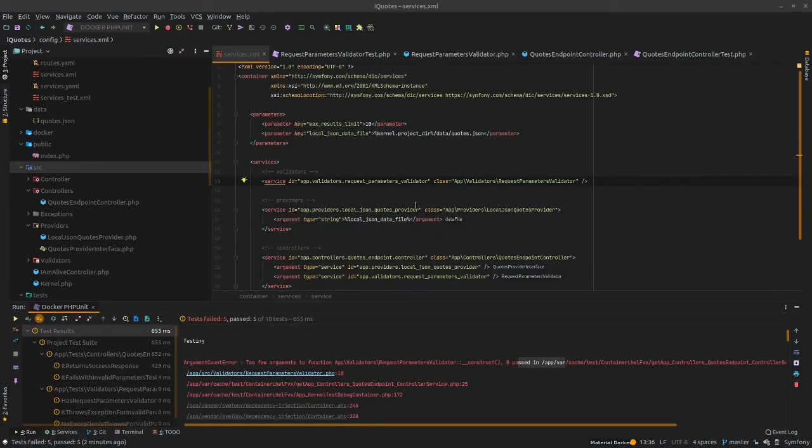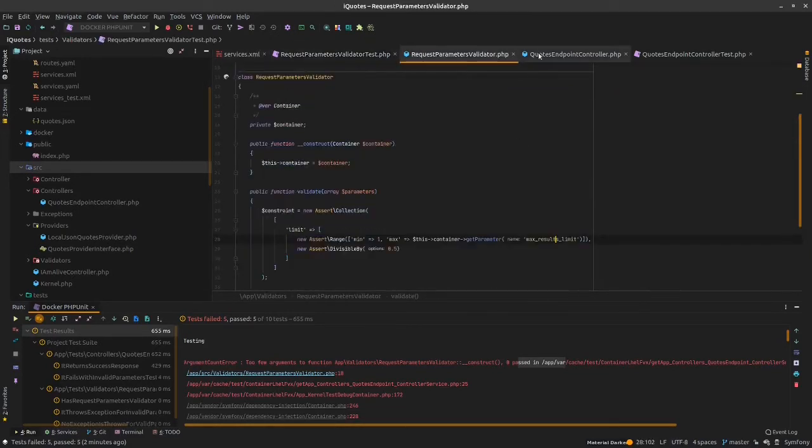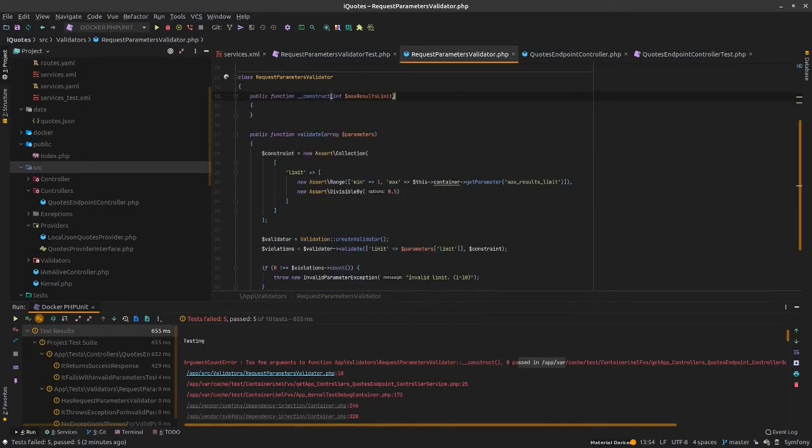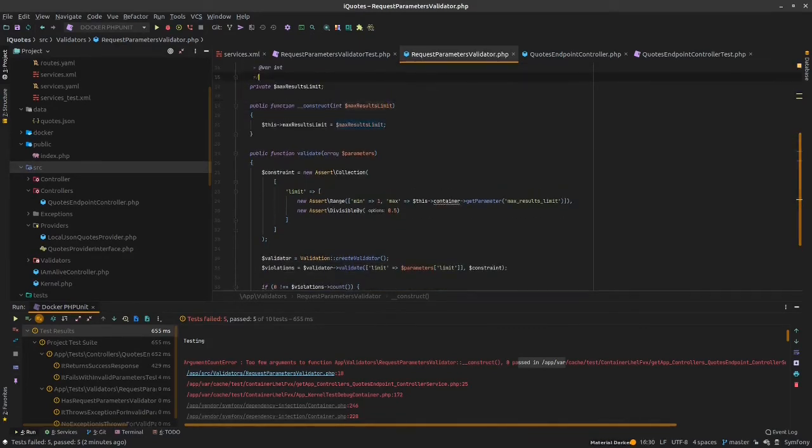And actually, instead of doing that, what I'm gonna do is inject straight away that max limit. So instead of passing the container, I'm gonna pass an integer called max results limit. So we're gonna throw away this, and we're gonna initialize this property instead.